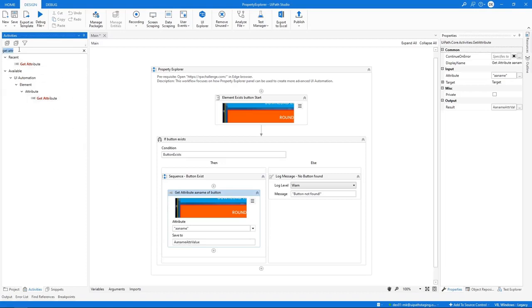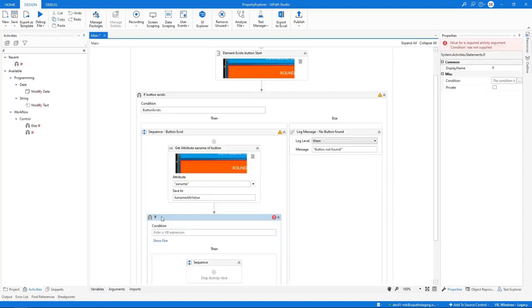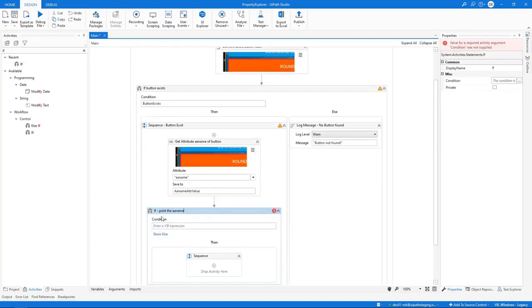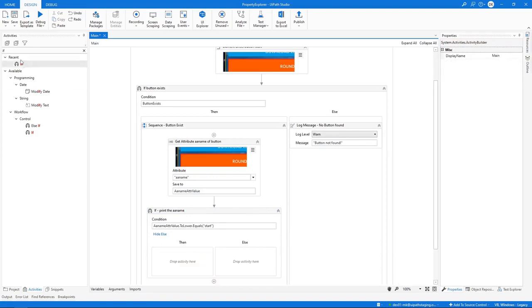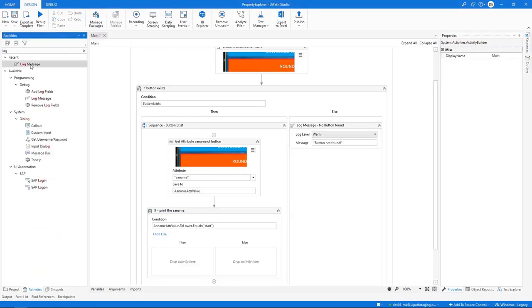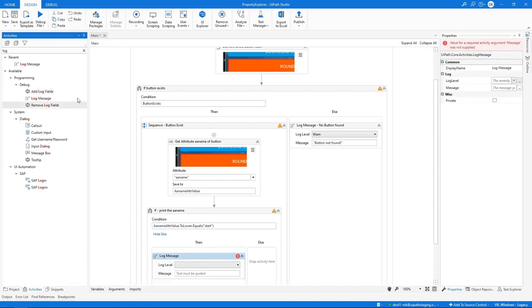Then we'll drag and drop another if activity inside the then branch. If the attribute value is Start, we'll log the message attribute value is Start. If not, we'll log the attribute value. The subsequent automation steps are not relevant for the purpose of this demo, so we'll stick to only logging the results.